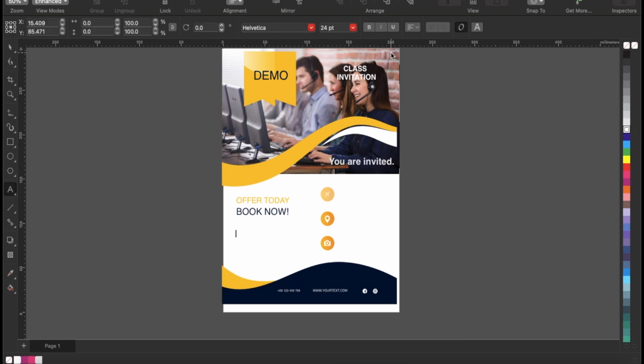Classes begin on Monday, 20th August. This command, what I actually did was to put it at the center. So we could always put it at the left or put it at the center.